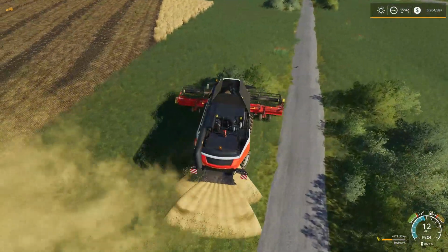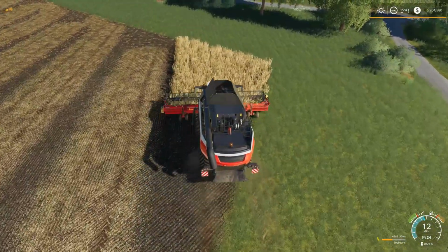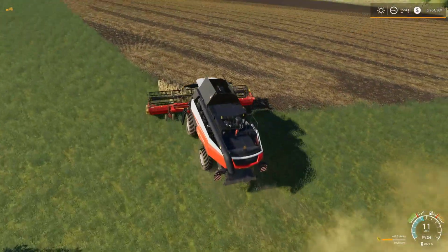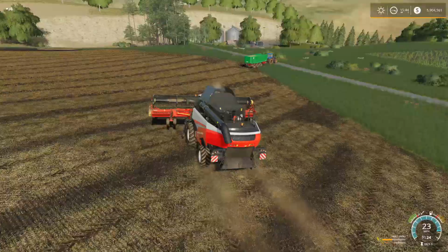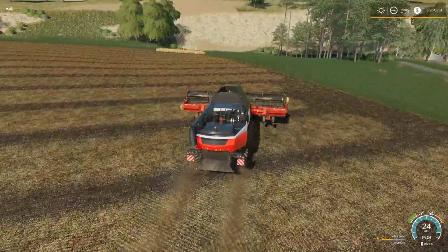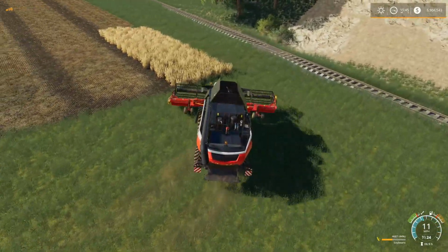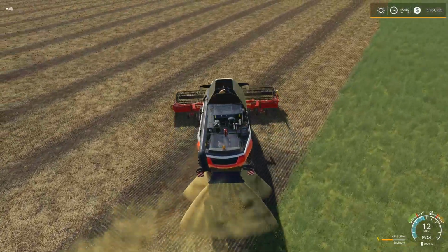So we'll probably plant some, I almost said soybean, sunflower over here. And then I got to bring the header up here. So I either got to bring the combine down and hitch it up to bring it up, or yeah, there is no other option other than getting like a trailer and loading the header on the back of a trailer. But how do I get the header on the trailer? Because I would need the combine to do so. So either way, the combine's going to have to go down to grab it. Alright.